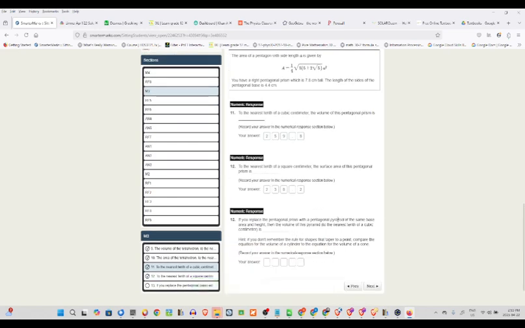And if you replace the prism with a pyramid of the same base area and height, for the volume you just divide by 3. There's a hint here. If you don't remember the rules for shapes that taper to a point, compare the equation for the volume of a cylinder to the equation for the volume of a cone. So we take our volume of 259.8058513, divide that by 3. And to the nearest tenth, that's 86.6.